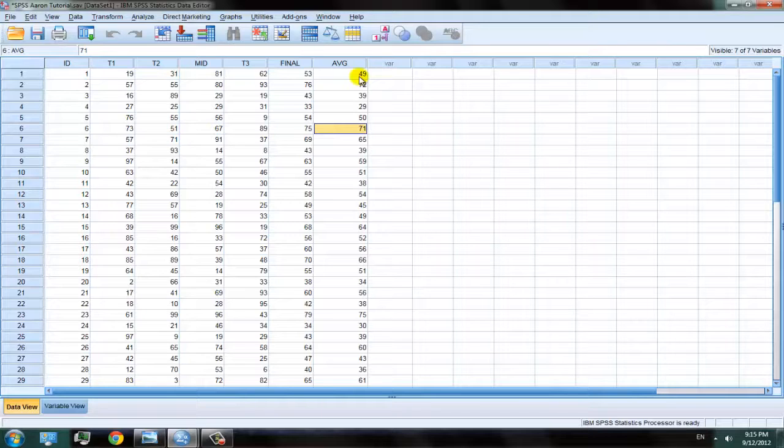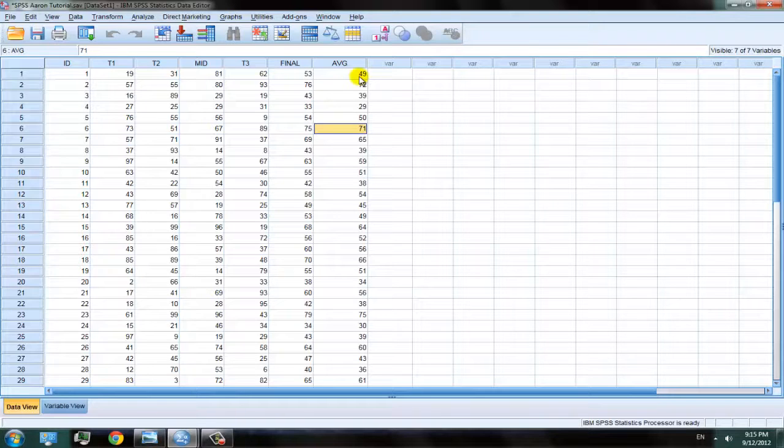If somebody studied between 5 to 8 hours a week, I would expect them to get a decent score. Especially if they did like 8 hours per week, that'd be a pretty good score. If somebody studied 0 to 4, I wouldn't expect them to get that good of a score.